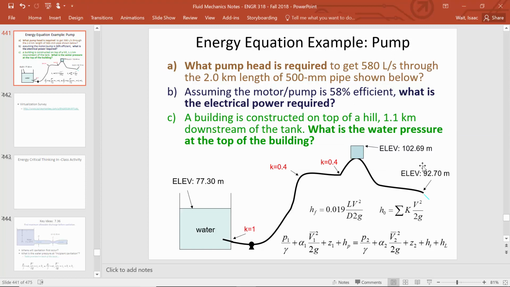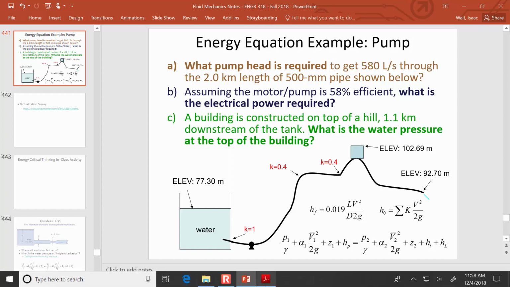Okay, so some things are the same, some things are different. This pump is still working when we go between the reservoir and the building. And so H sub P is the same as it was in the first case. The water is still going at the same velocity, it's just we're looking at a different spot. So we're looking at a spot that hasn't yet experienced 900 meters of pipe friction. We're looking at a spot that is a higher elevation than the discharge was at that open air location. So some things are different, some things are the same.